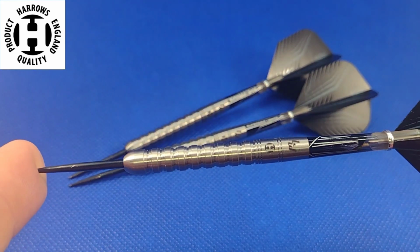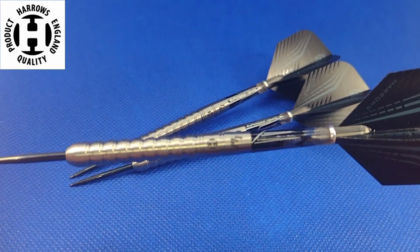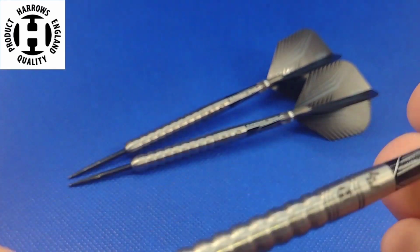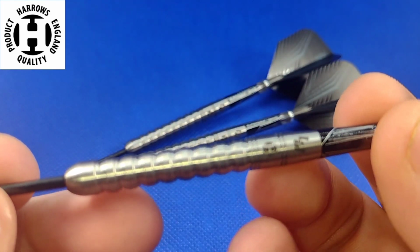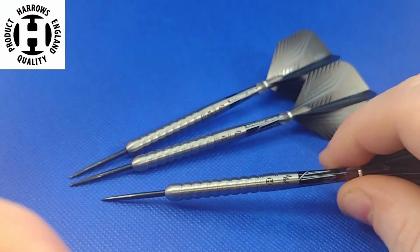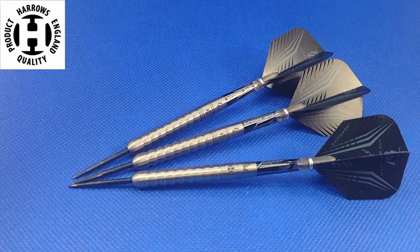If you want to copy the exact setup that Luke Woodhouse uses, all you need to do is buy this set of darts in 21g, because that is the exact setup he uses. I think he may use slightly longer points, but I'm not entirely sure on that myself. But a 90% tungsten set of Harrows darts for the player on the PDC Order of Merit, Luke Woodhouse.